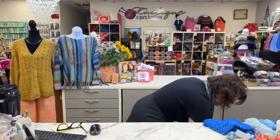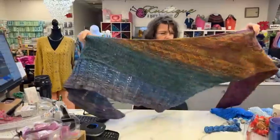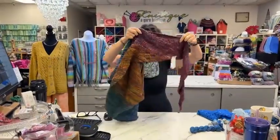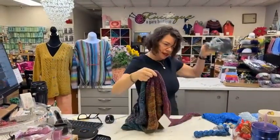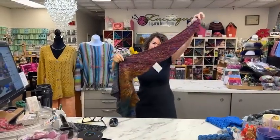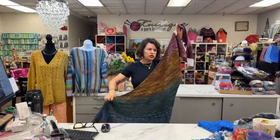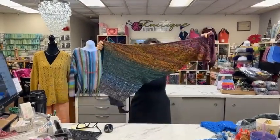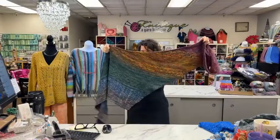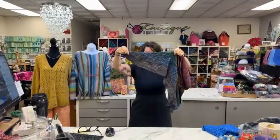So we have 3 different colorways, and the first one is, what did I say? Patty's palette. So here is Patty's palette. I'm going to take off what I'm wearing so you guys can see this. This is a boomerang that you're starting right up here. And then she moved to the next color, which you can see here. Moved to the next one. The blue's the next one, and gray's at the end.